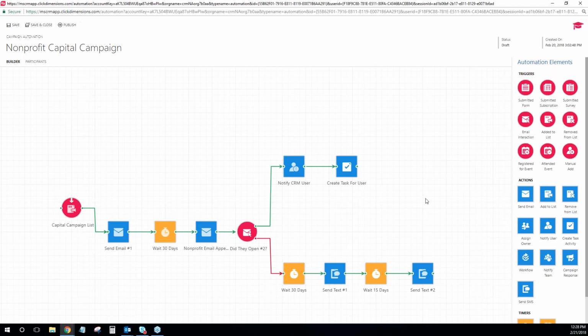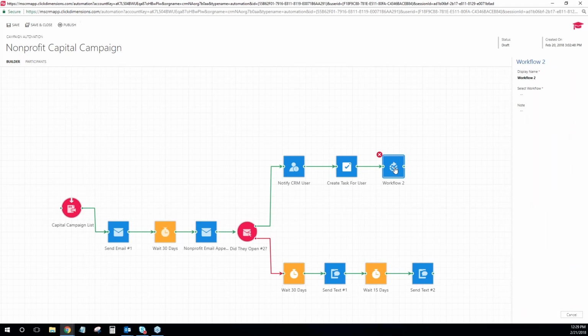Also, you have the capability to pull in specific native Stratus Dynamics workflows, if you want. So maybe you want to pull in a workflow here and say, based on this person who's pledged to support, we update their contact or donor record within Dynamics or Stratus to say they've pledged to support, and we need to recognize that within their record. So you can pull in a specific workflow within the Dynamics environment to specify what you want to update within the contact or donor record here.